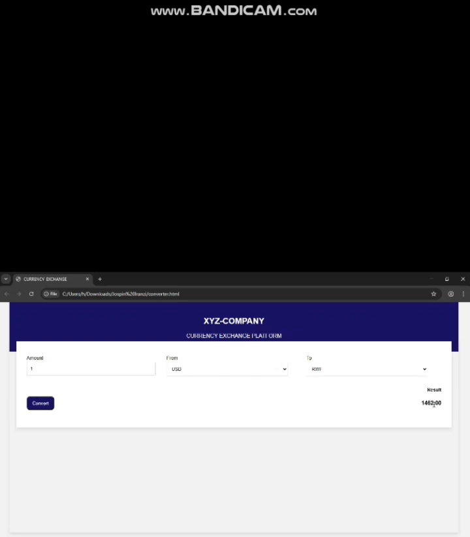You see that our JavaScript is working. I only used USD and Rwandan, but you can include Euro, you can include Rubles. Let's see, $100 into Rwandan gives 146200. You see that our JavaScript and our HTML and our CSS are working.